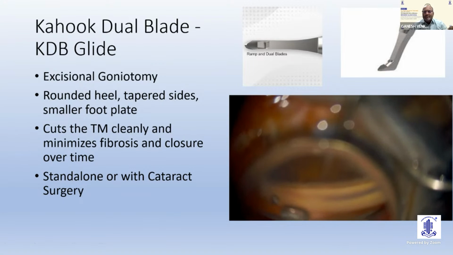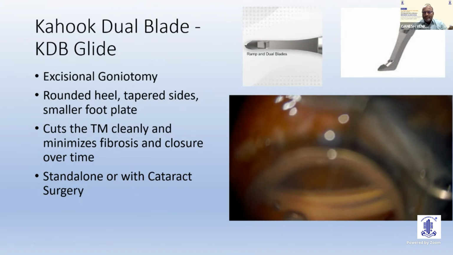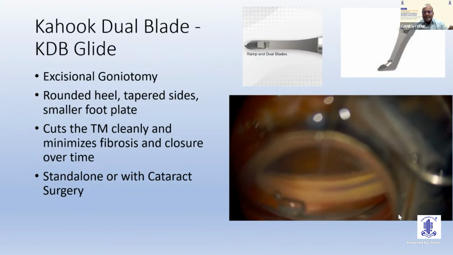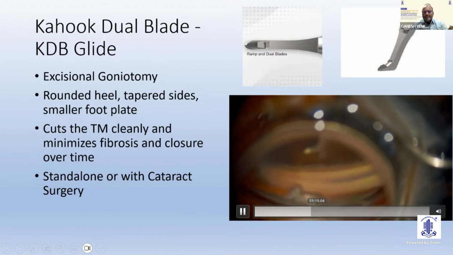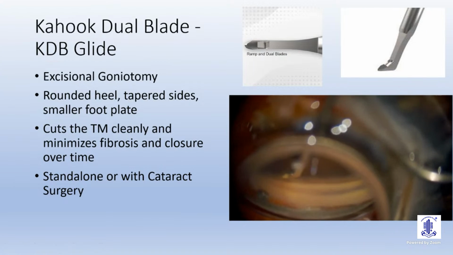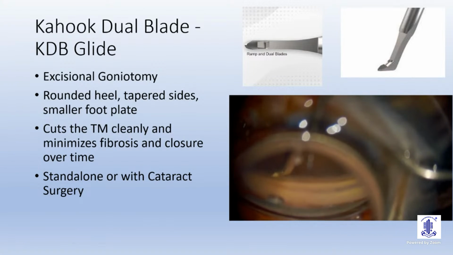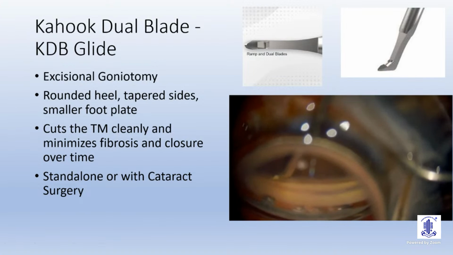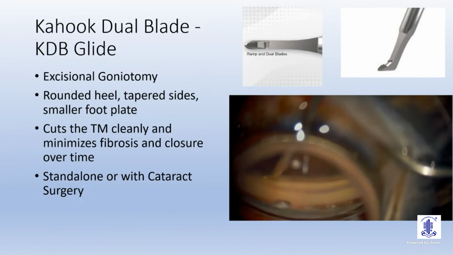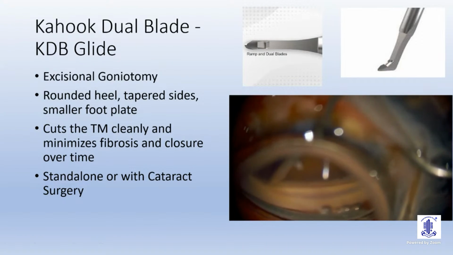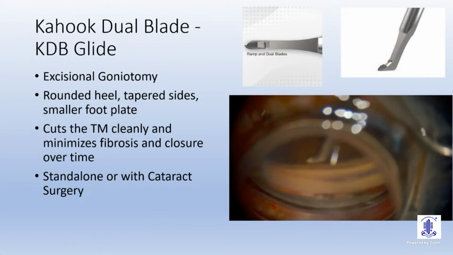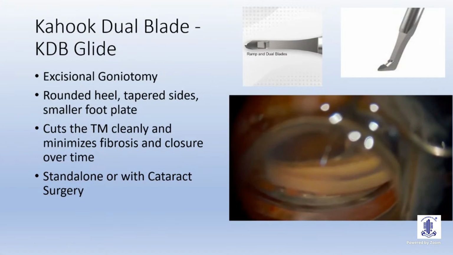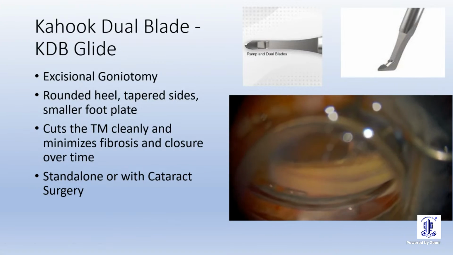Once we've settled that the view is adequate for the procedure, we enter in with the KDB and tilt the tip 10 degrees up towards the trabecular meshwork to assist with entry through the TM and into Schlemm's canal. This is followed by settling the heel against the anterior wall of the canal and performing a 1 clock hour treatment at the area that we anticipate completing the second part of the maneuver.